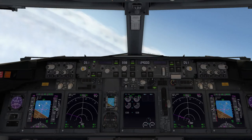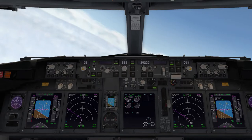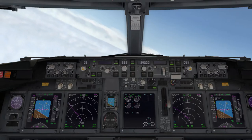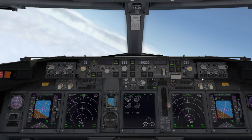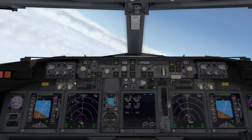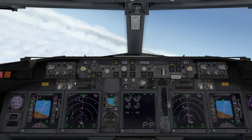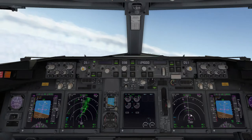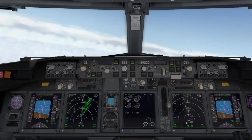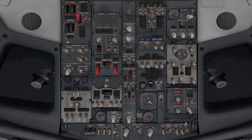Okay, and now we're going to be going direct Adlick. I'm going to go ahead and open mine up here a little, and this one too. There we go. And for now, let's put the weather radar on that one, terrain radar on that one. And again, what's painting here is terrain. Sometimes the weather will paint here. At 10,000 feet, we are going to turn off the lights.